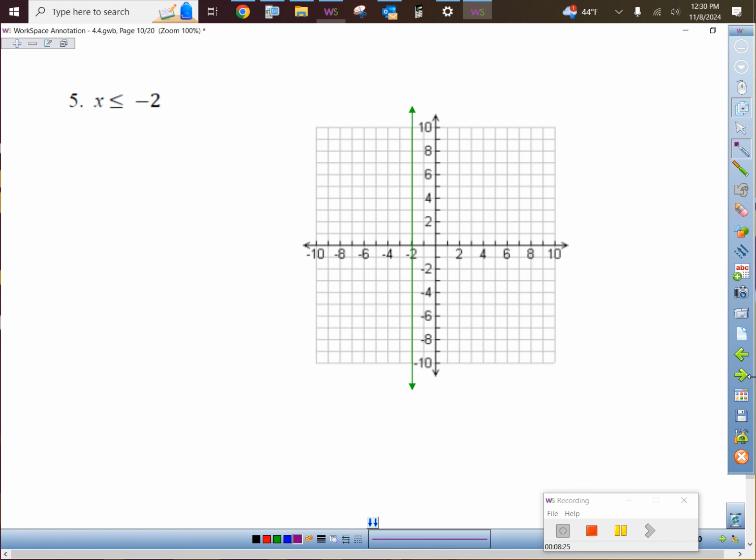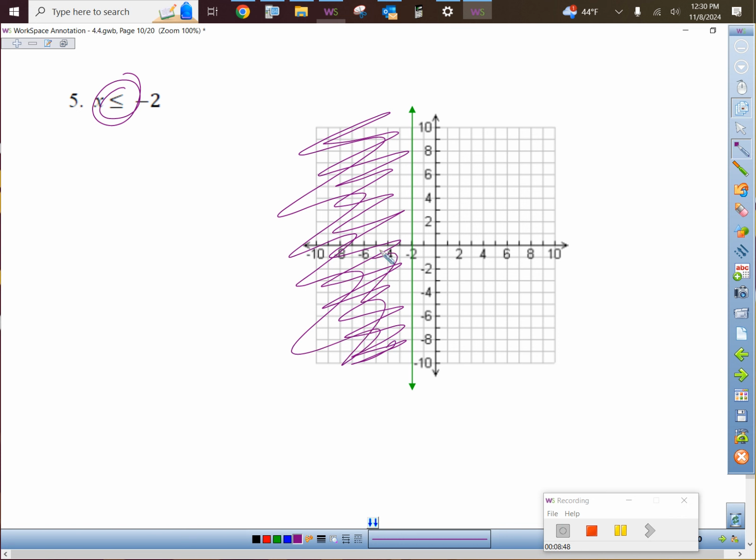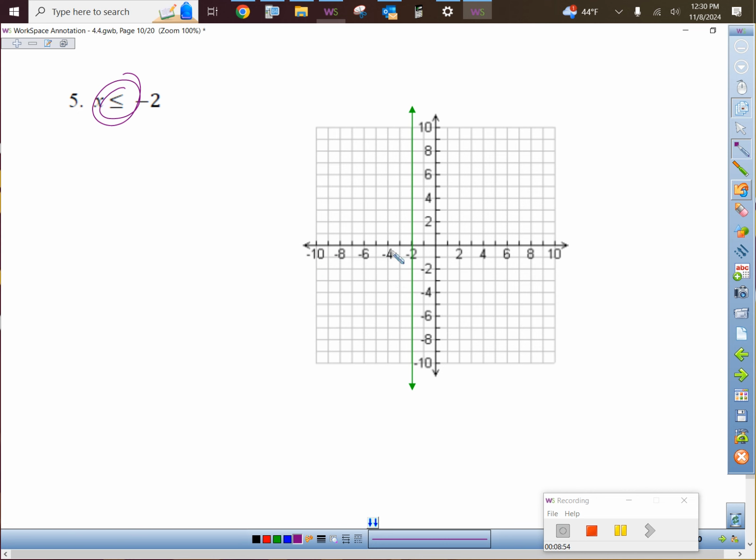This is one of the small scenarios where my above and below situation doesn't work. You can't be above or below a vertical line. But you can be to the left or to the right of it. Where do you think less than means? To the left or to the right? To the left. And just to hammer a point home, doesn't it mean all the x's have to be less than or equal to -2? If I get rid of the shading, is this x value less than -2? Is this x value? All of these x values, I don't care where the y's are at, all of those x values are less than -2. Cool?